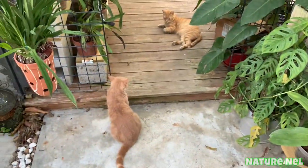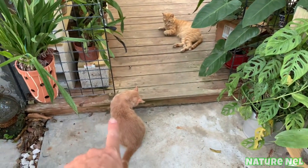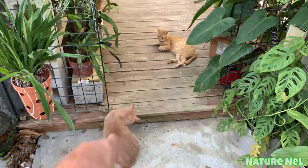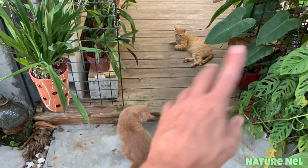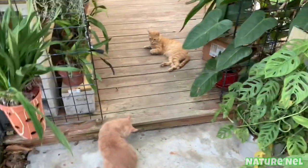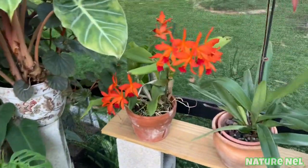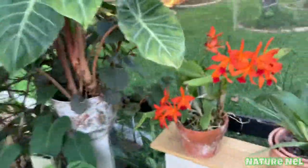Let me see, what else? Oh, look, standoff. Simba does not accept Patrick, but Patrick wants to caress Simba because he's just marmalade all over. And so they get into fights, and then only when they're eating, they're buddies. But other than that, I'm always trying to separate them. And this is as far as I've gotten. They couldn't even get this close to each other.